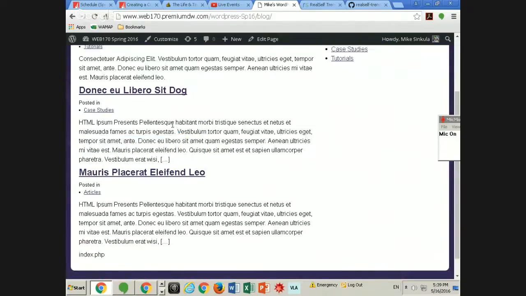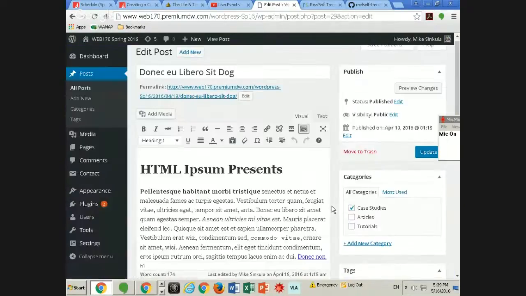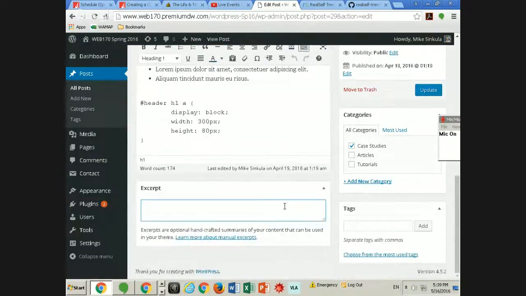Well, let's say, what about this one and that one? Change the title. My sit dog one. Is the title of the first line in the excerpt? So I'm going to do the same thing, just so I know, in other words, file management. Let's grab the title of that one and put it to start out with.